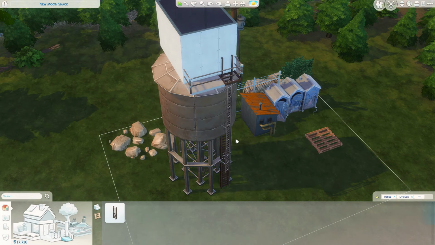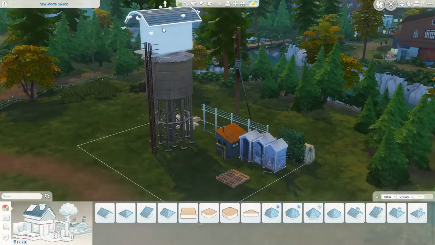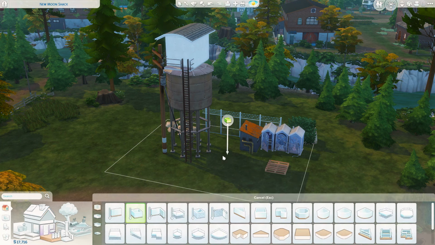But we are in Moonwood Mill. We are doing a starter home for a werewolf, which is super exciting. This was suggested by Amy Cat in the comments. If you guys have a specific world that you want to see me do next, please let me know. I love taking your suggestions and running with it.